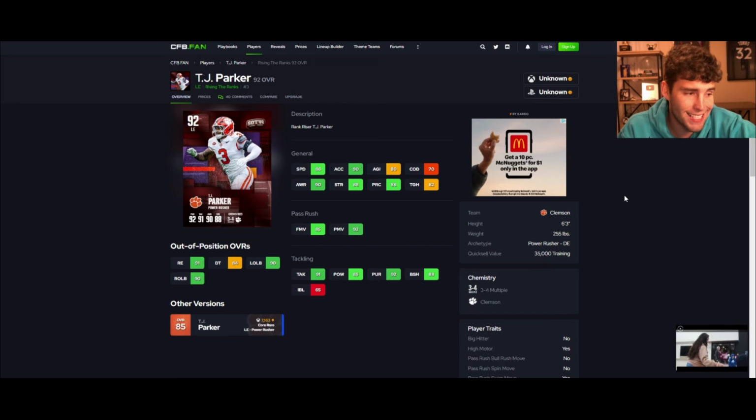TJ Parker's price isn't crazy. It's already down to 200,000 coins. So again, I don't mind the card for his price. It just comes down to I think we've got some other cards at that specific position, like a Jack Sawyer, that's cheaper, that is just as good.